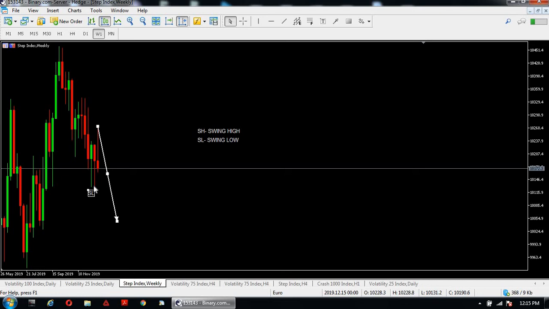Price will keep making a series of swing highs and swing lows, lower highs and lower lows. So after the pullback, we're expecting price to now come and make a new low that's lower than what? The most recent low. So yes, I also make use of Fibonacci to give me clues on my take profit areas. How do I do that?